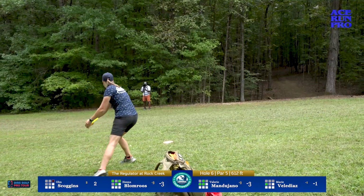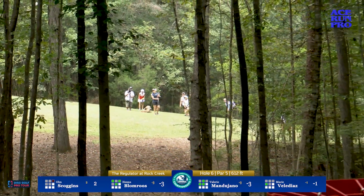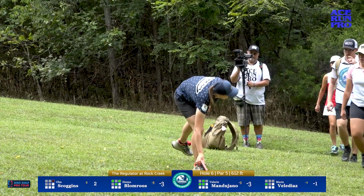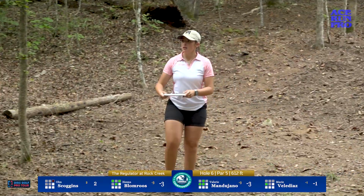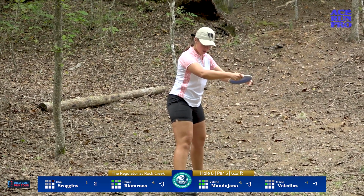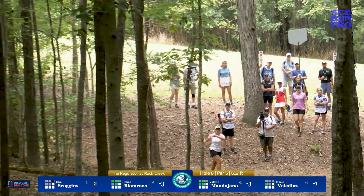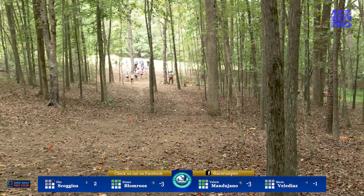Ohn's putting for birdie, and her drive was in the woods. Ooh, Henna. Henna's putting for eagle. Like I mentioned, that's what I like about this course. If you pure your drive and one other shot, you've got eagle looks, you've got birdie looks. But if you have a bad tree kick, you're not out of it.